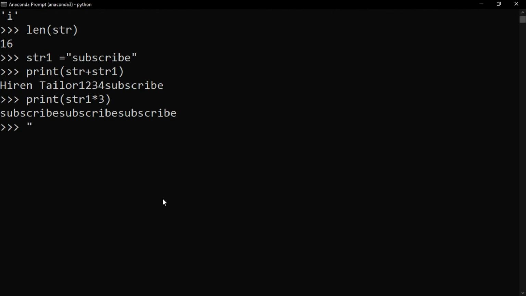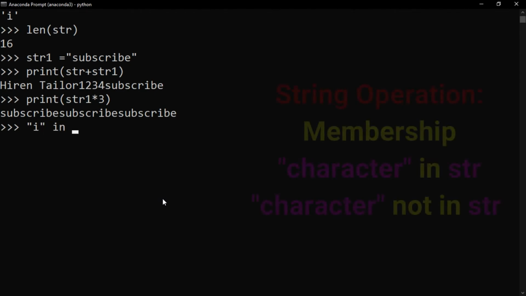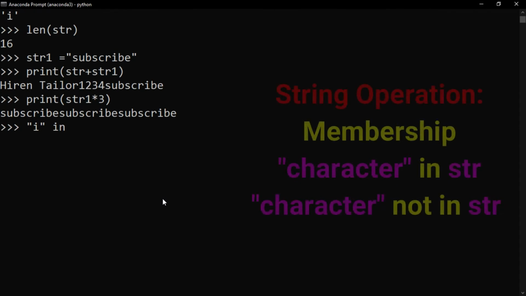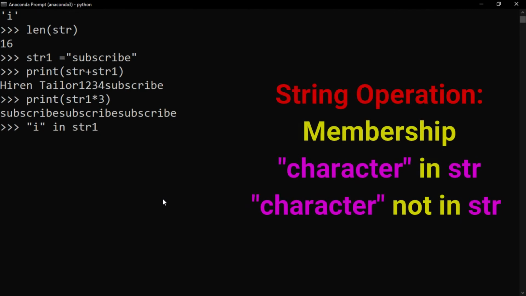We can write it this way: just write I in double quotes, then give a space and in. This in will find out whether it is present inside the string or not, and then write down the variable name str1. It will tell us whether it is present or not. So yes, it's true, that means I is present in subscribe.